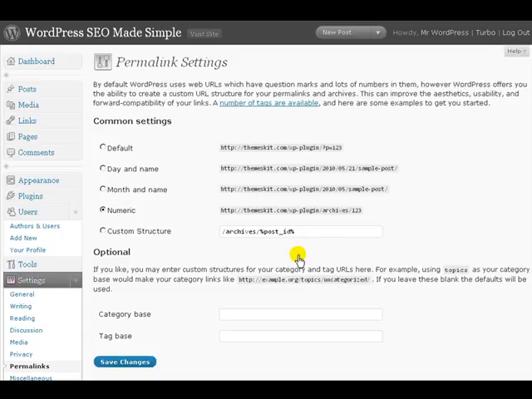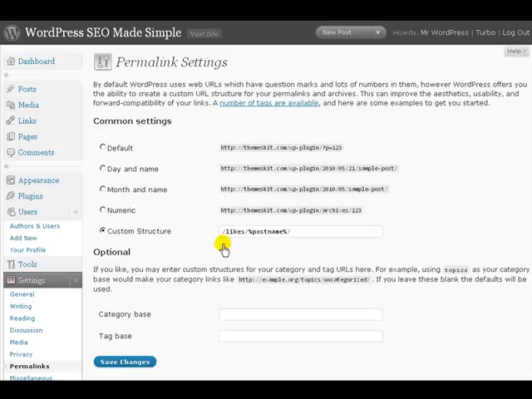There are so many different ways to go about this. I don't really know which way is best for you. I know what works for me. The month and the name is okay, but what I like to do is go custom.